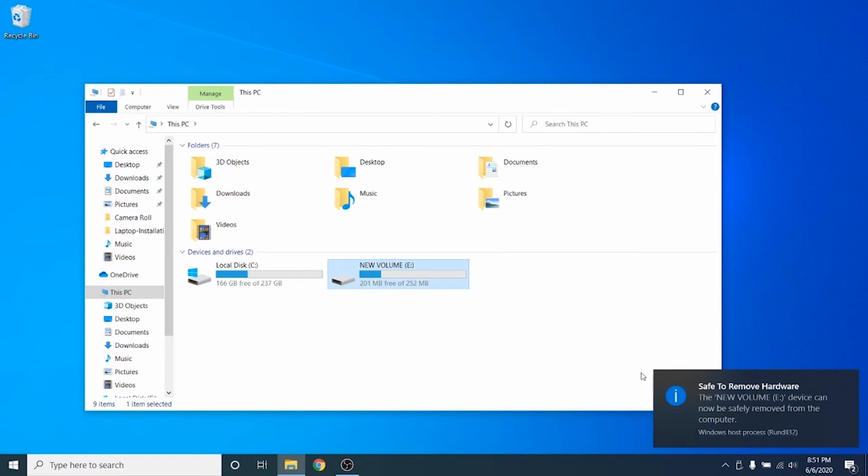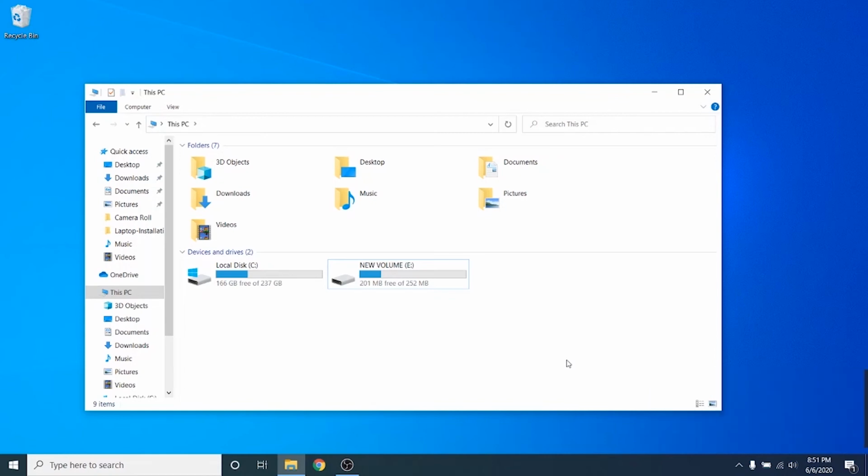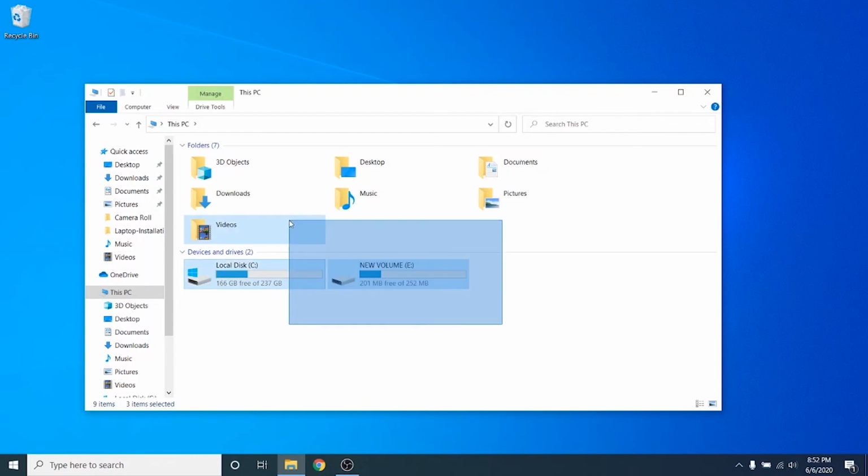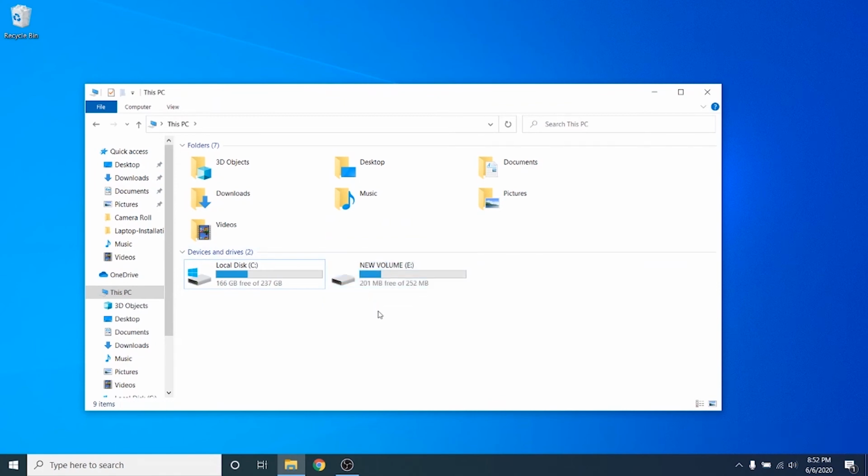Once it says it's safe to remove the drive, I'm going to go ahead and remove the drive and then insert it back into the computer. Now the reason I did that is that sometimes after installing the Raspberry Pi OS, the boot drive doesn't necessarily always show under this PC.